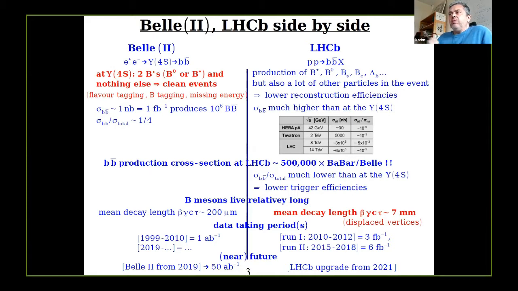Also the B tagging, which is heavily used. I'm just talking a few minutes for a B factory where you have to reconstruct the other B. And once you reconstruct it, you know that there is no other information because there is no fragmentation like you would have in Z to b bbar, or you will have at LHCb. So those are the strengths.